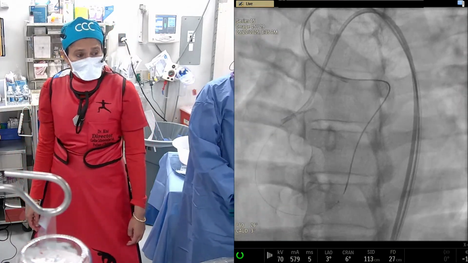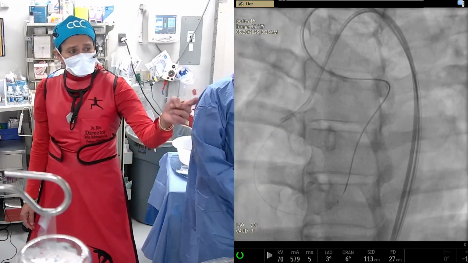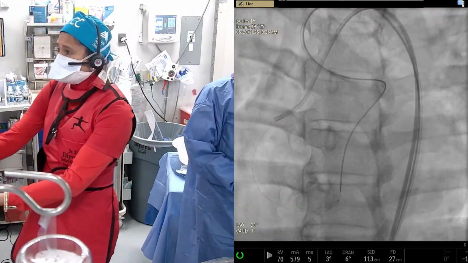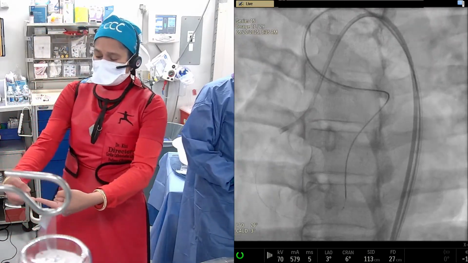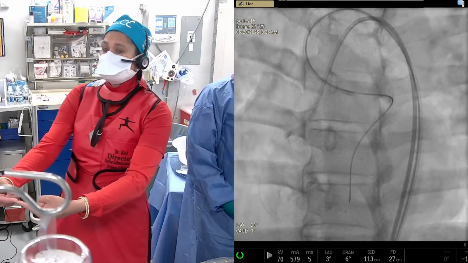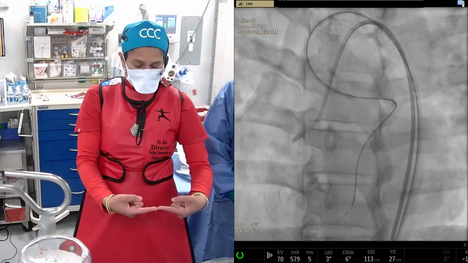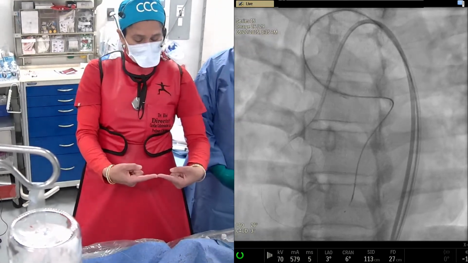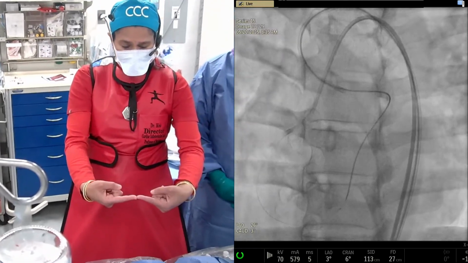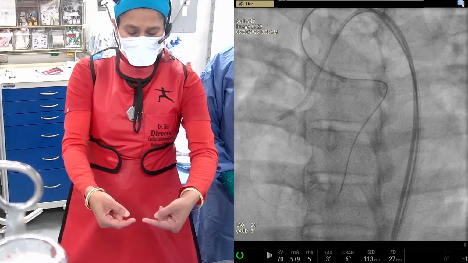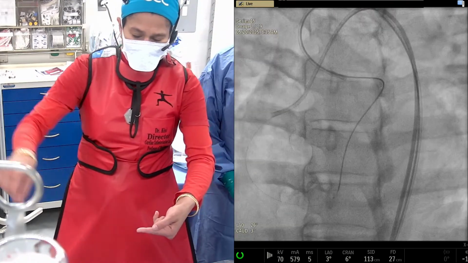Yep. The FineCross is there, then you have the Corsair there. So you have the two microcatheters. You see the two microcatheters talking to each other. When they are close to each other, it's like there is a cover, and then you can just remove your 300 wire through that.